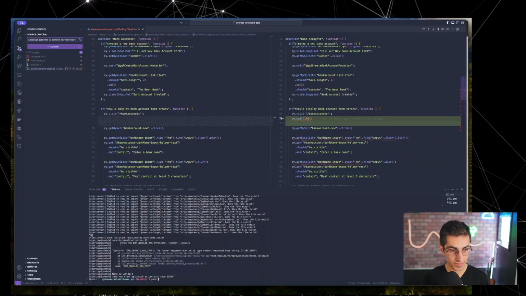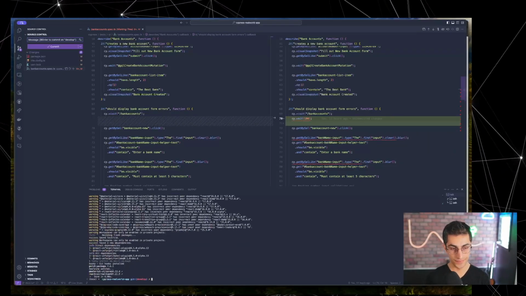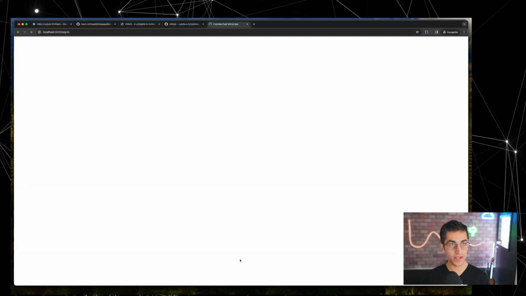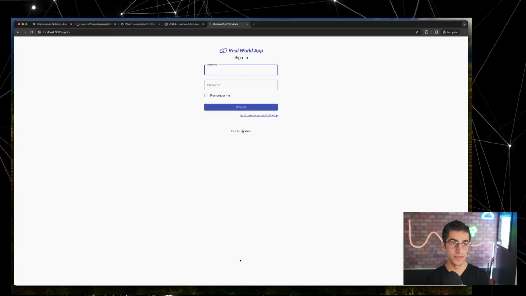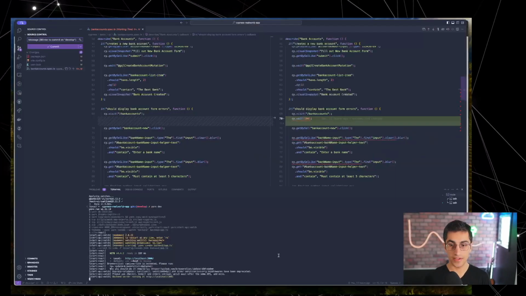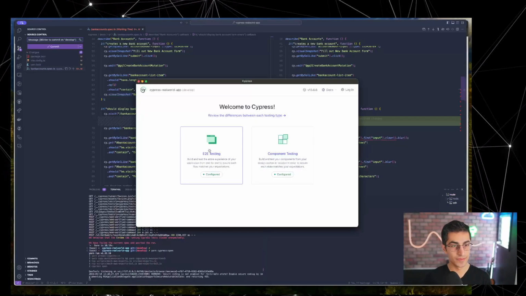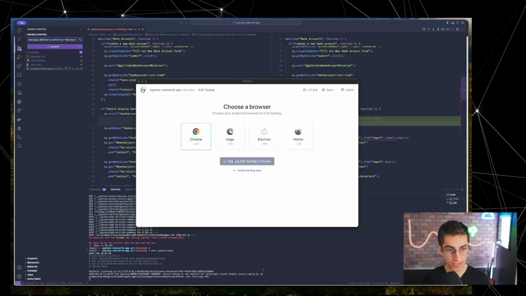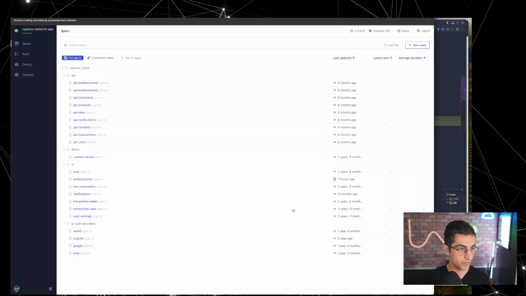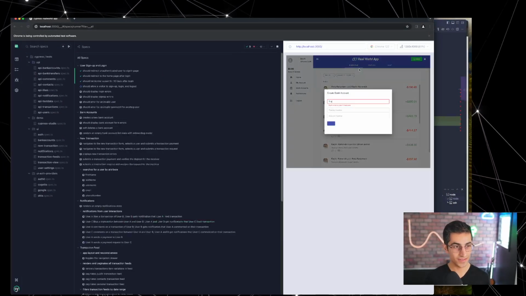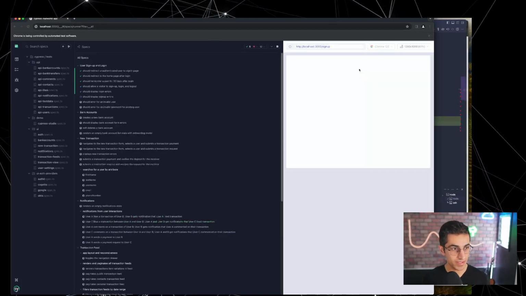So if I just stop this and add it, and go back, you can see the app runs. Now I'm just going to run Cypress as well, and run some of the end-to-end tests, or all of them. As you can see, it is running smoothly and all the tests are passing.